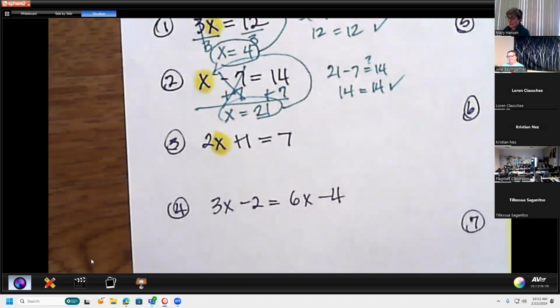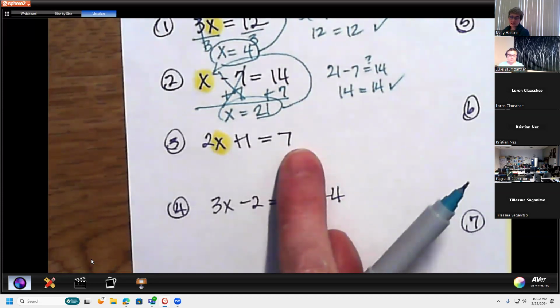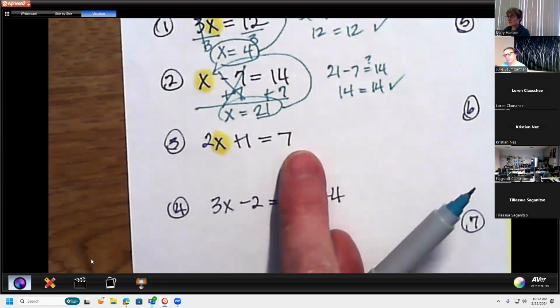Divide? We can divide, but we're going to make fractions if we divide. Does anyone want to operate with fractions this morning? Ryan, you up for fractions? Probably not. Let's make our life easy. As my husband says, let's work smarter, not harder. We could divide and we would create fraction 1/2 and fraction 7/2. And if you operated with the fractions correctly, you could get to the right answer.